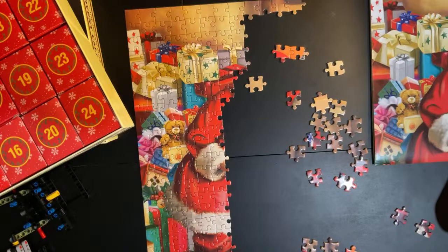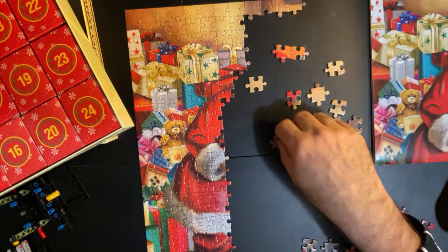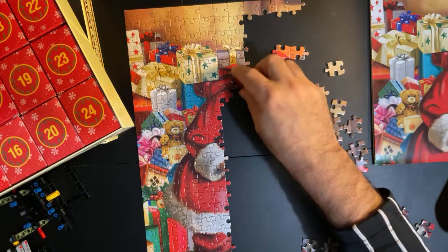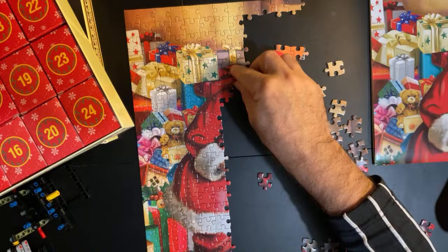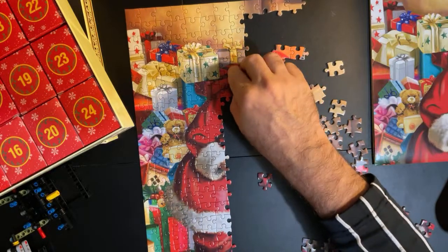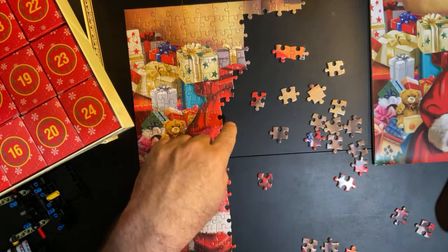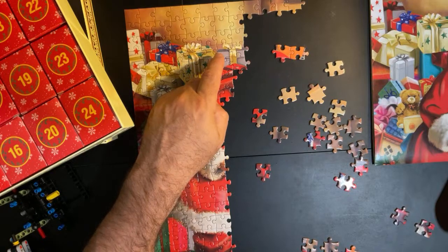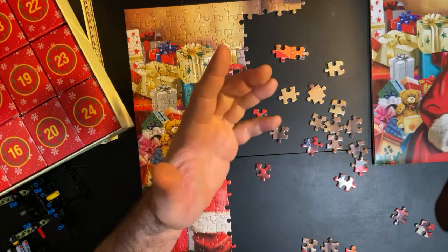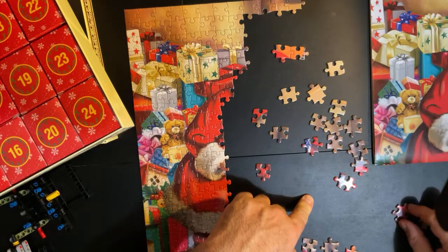Wow, I feel like I still got a lot of pieces here to add. Obviously, that doesn't go there. This one? Why is that? I feel like that's supposed to fit. Why doesn't it? These are the only two red pieces with the mushroom, and they don't fit. So where's the piece that fits? Maybe this one, I've got the wrong direction. No, it's the right direction.